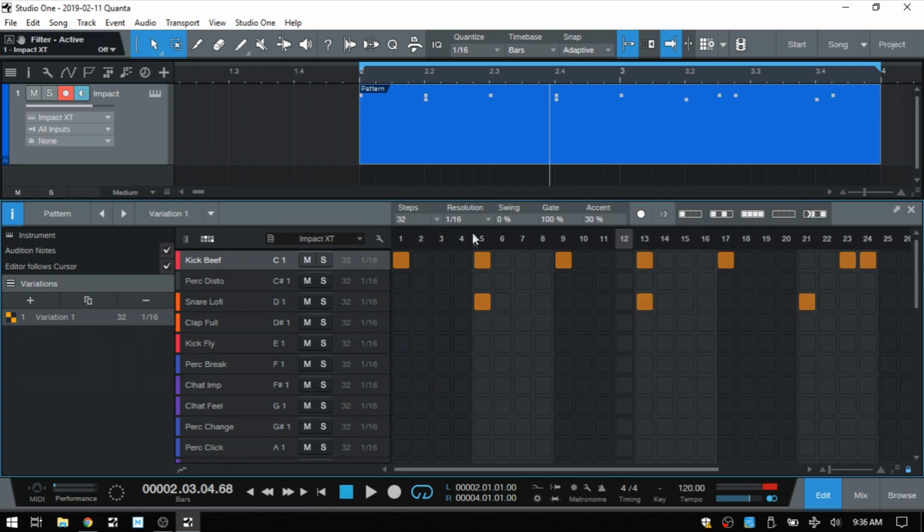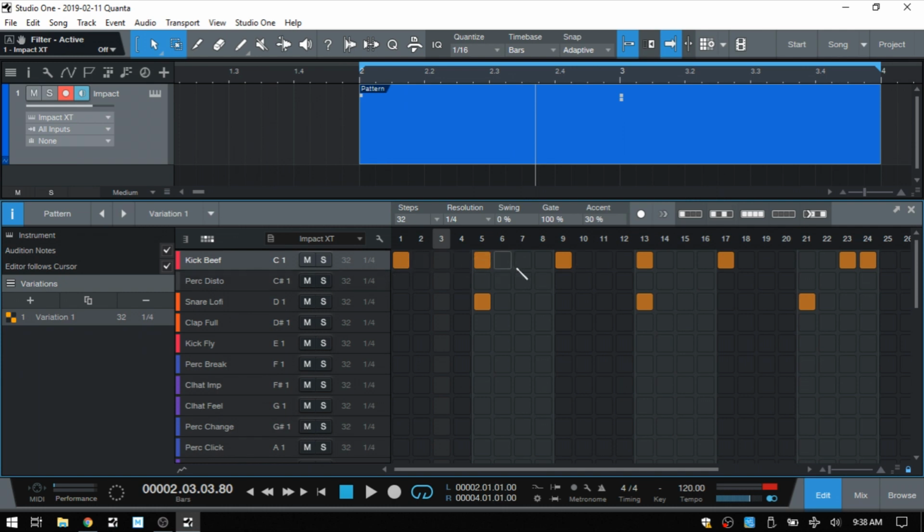Now we can also change the resolution of our steps by clicking on this global control here. If we were to change that to, say, quarter notes, then you can see that that's going to affect our pattern up above. And we're only cycling through the first 8 steps here. The reason why is because if we change the resolution to quarter notes, then each step is going to get 1 beat. And each bar has 4 beats. So then we've got 4 beats for the first bar and then 4 beats for our second bar.